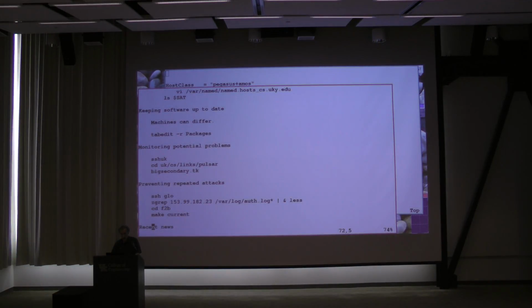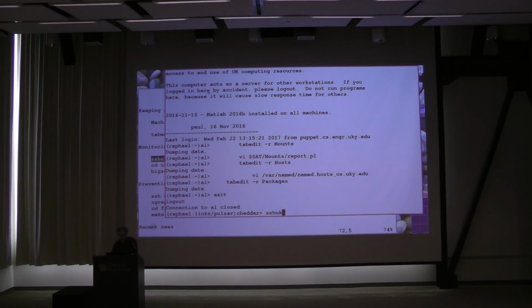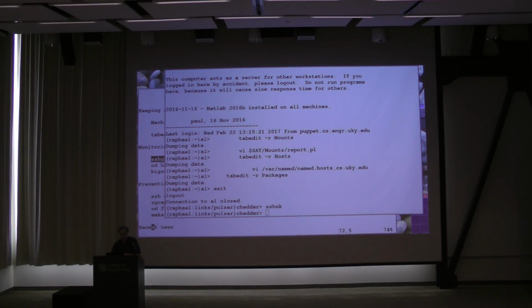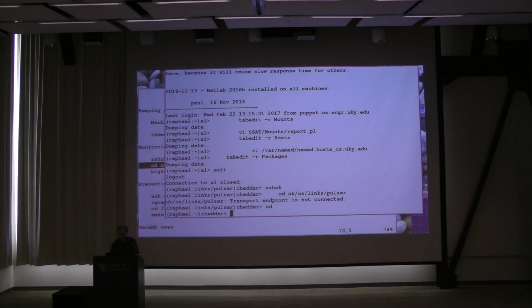All right, now I want to show you how we monitor potential problems. That's an abbreviation for something that you don't need to know about. Oh, I'll tell you what it is. I now have mounted all of my files from Al, even though I'm on a machine that is not exporting it, not importing it. It's done by some magic I won't go into. And it says that I couldn't find the command. Why is that? Let's try this one more time.